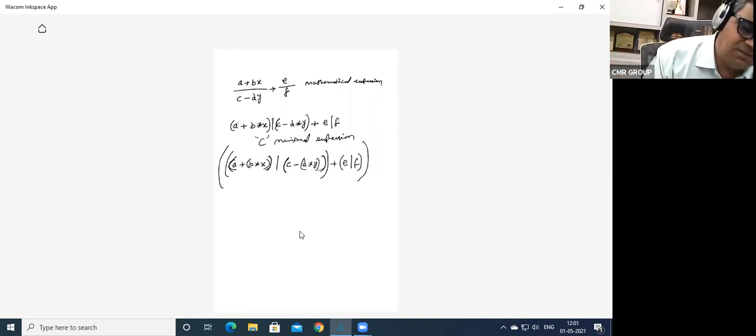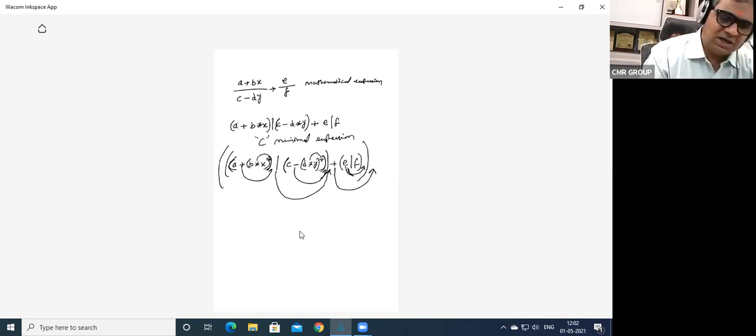Now let us take one by one. Where does this operator go? For a postfix expression, the operator goes to the right. So this multiplication will go to the next immediate bracket, this plus will go to the next immediate bracket, this multiplication will go to this immediate bracket, and this minus will go to this immediate bracket. This division will go to this particular immediate bracket, and this division will go to this particular immediate bracket afterwards, and this plus will go to this particular immediate bracket.